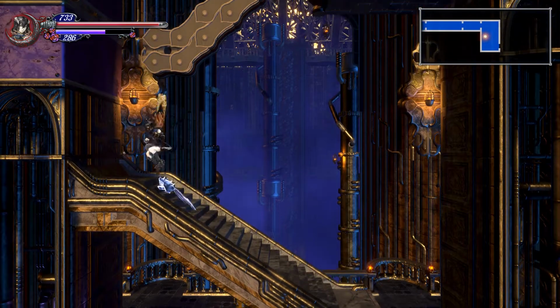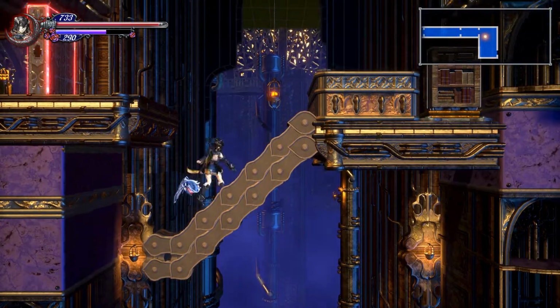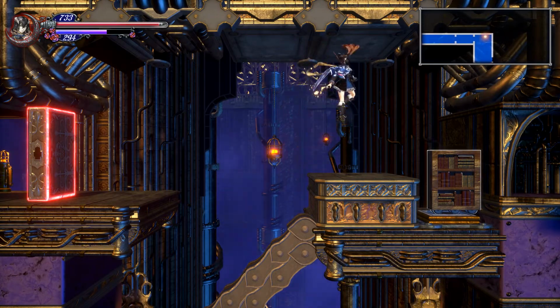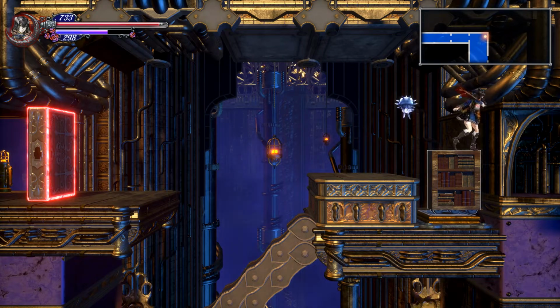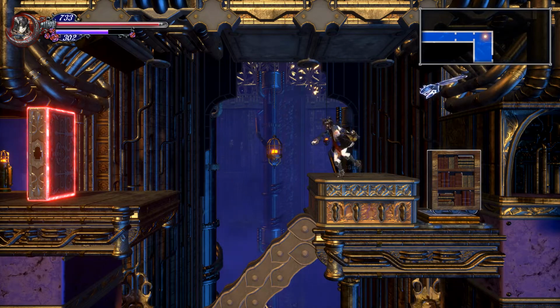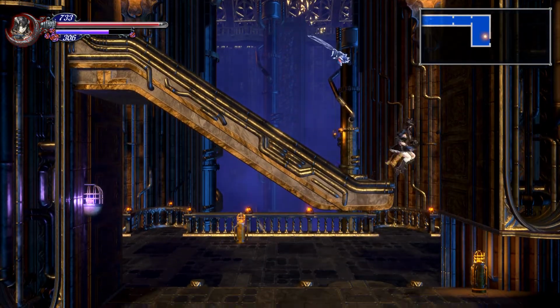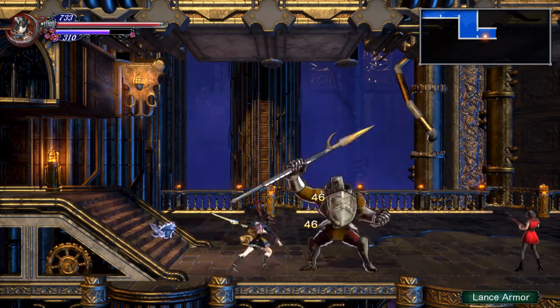Okay, so this is where I started up here. So essentially it's a shortcut, which kind of means to me I don't have a clue where I'm going to have to go. Now that I got the Bloodstained ability, I don't know if there's some special monster. What the hell?